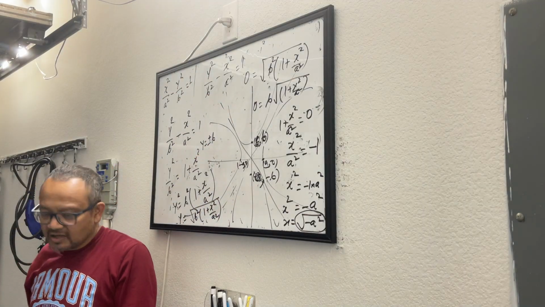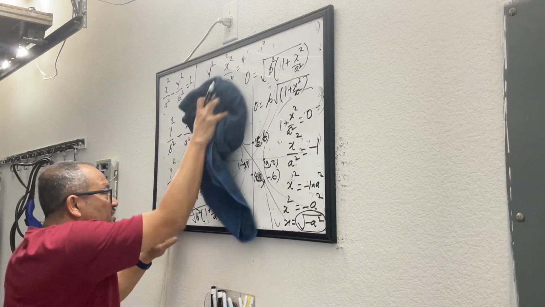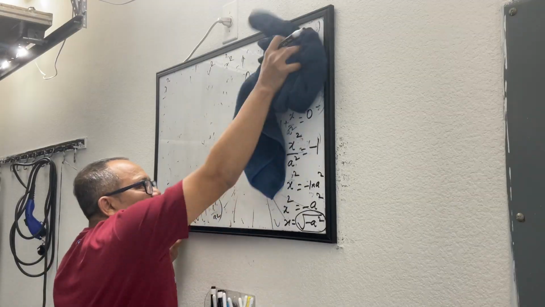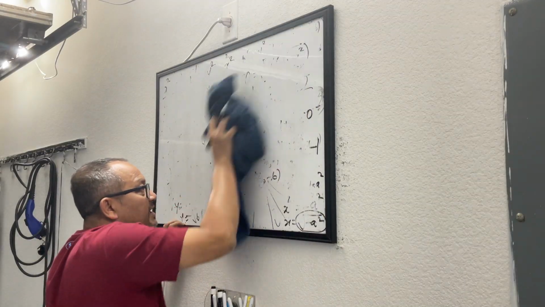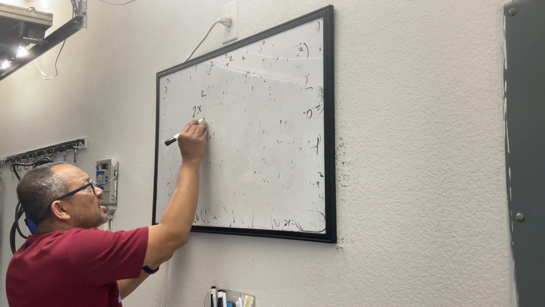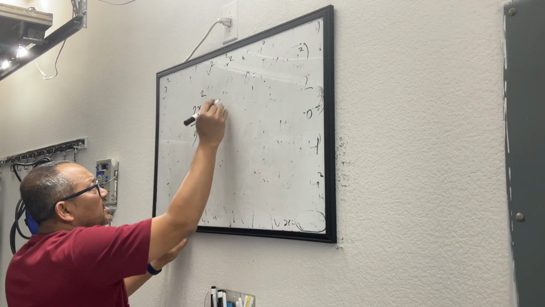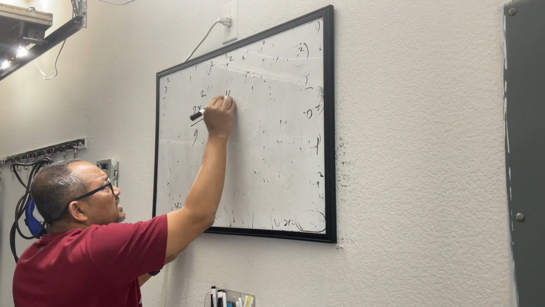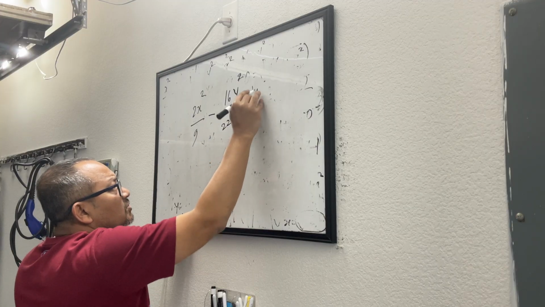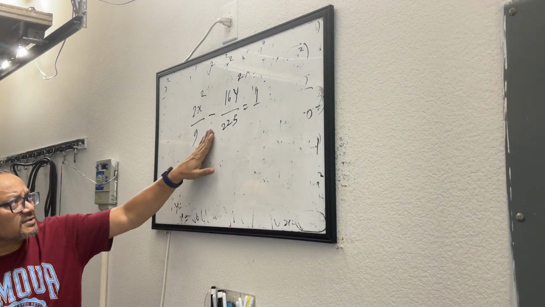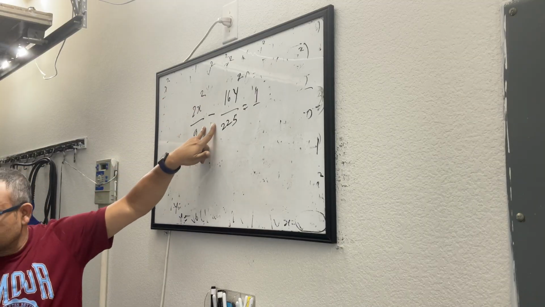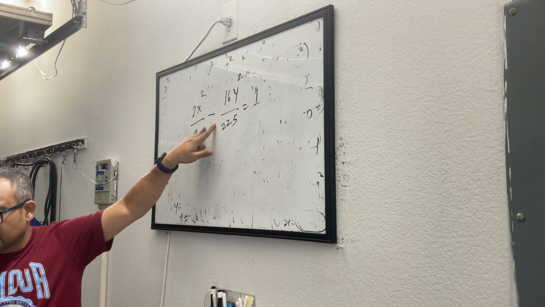So, if tomorrow somebody says, for argument's sake, I don't know whether it's the right equation or not, 2x squared by 9 minus 16y squared by 225 equal to 1. At first glance, you see x squared by something, y squared by something, and a minus here. So this is certainly not an ellipse, it is a hyperbola.